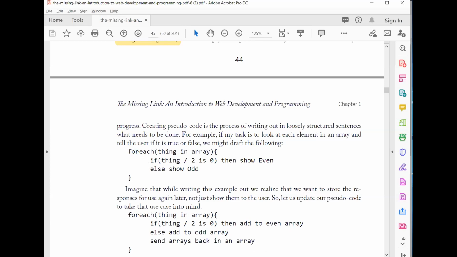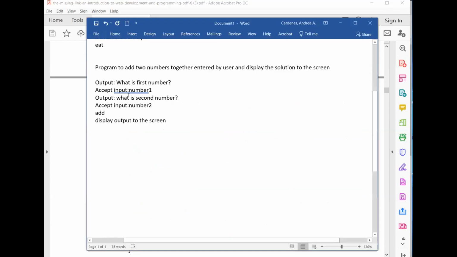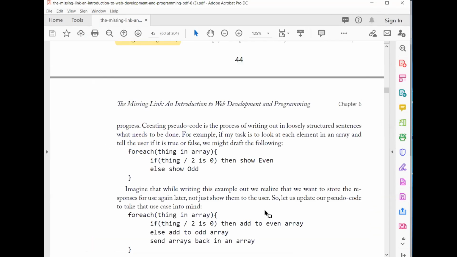Or actually, if you look at the pseudocode here, we are repeating the first number, we're asking for a number 2 times. So that could be in a loop here, but we would just need to change a couple of things, and that's possible, but that's for another class or maybe another chapter.